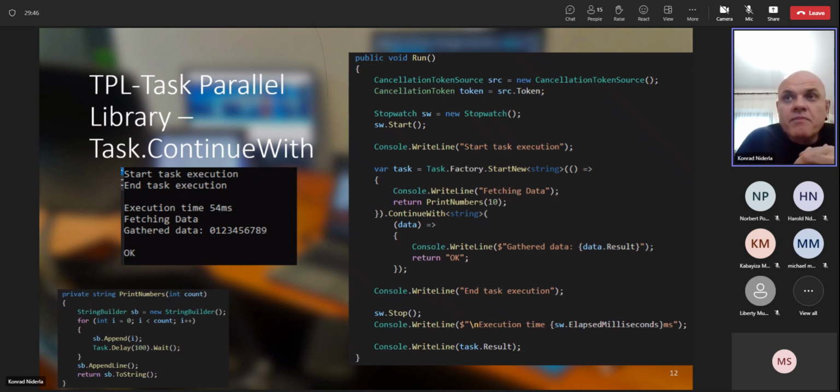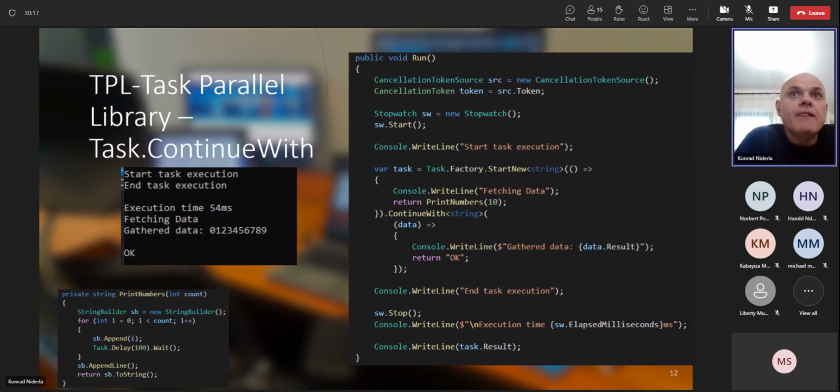You can put some breakpoints, for example, and check which part of code is executed when. Because as you know, the task is used to create part of code which will be executed in a different thread.